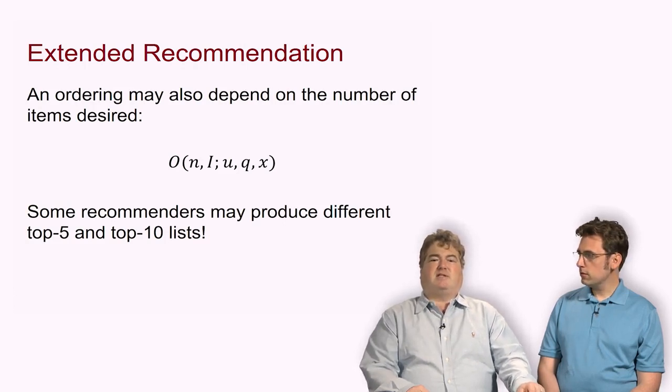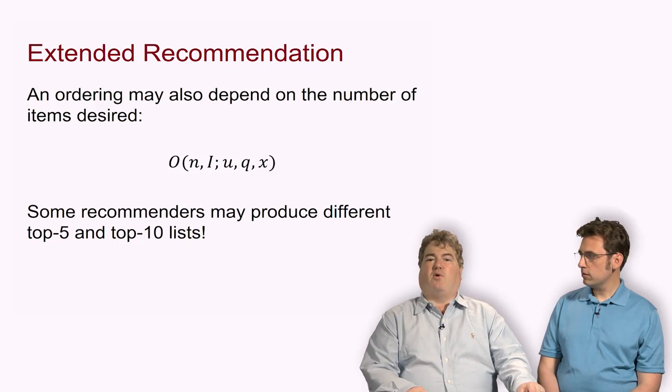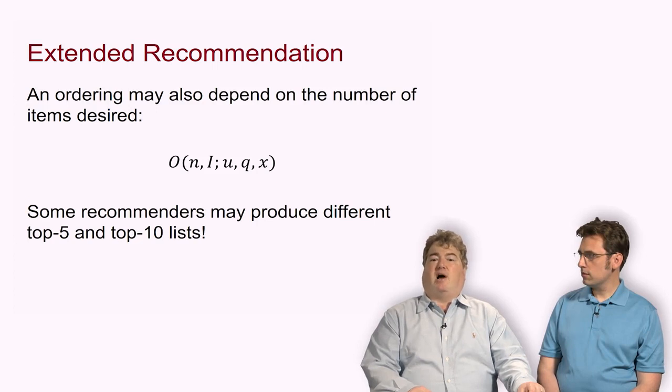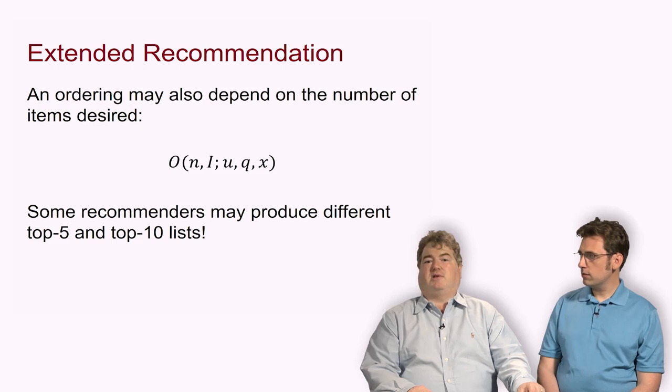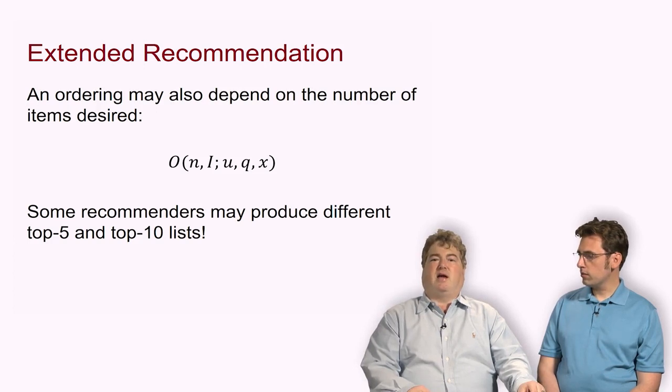We may think of this as an extended example of recommendation where N is a specific parameter to our ordering. This happens a lot if you're thinking about the layout of things on a screen. You can have recommenders that, if you ask for the top five items, they're not the first five of the top ten. The order when N equals 1, if I've got one shot to get a recommendation to you, I may have a lot of things that go into that one shot such that it may not be the top item that I would have put in a ten-item list. We can extend our recommendations by including that parameter N as a parameter of the order to recognize the fact that the order may be different depending on what's in the destination.